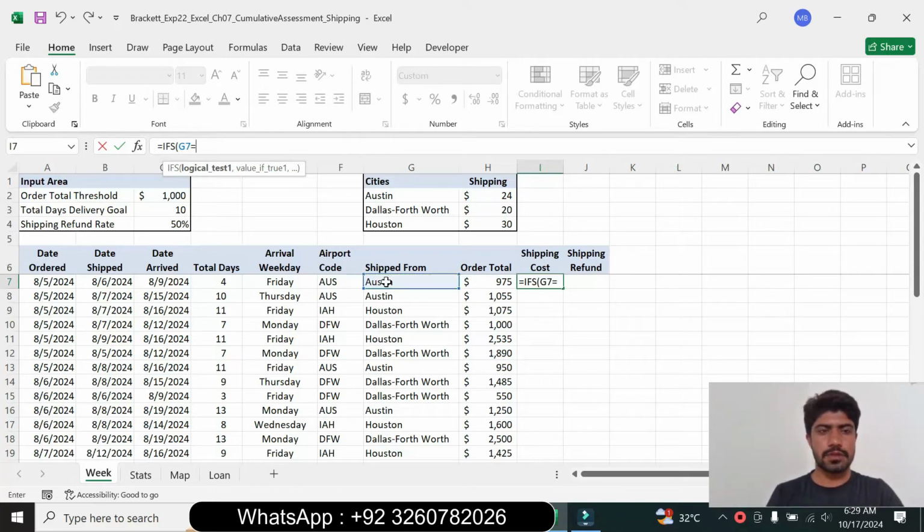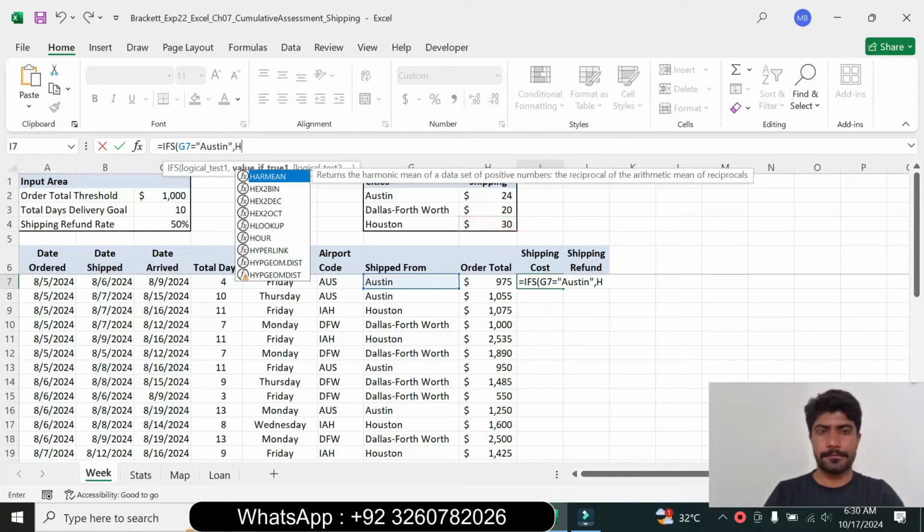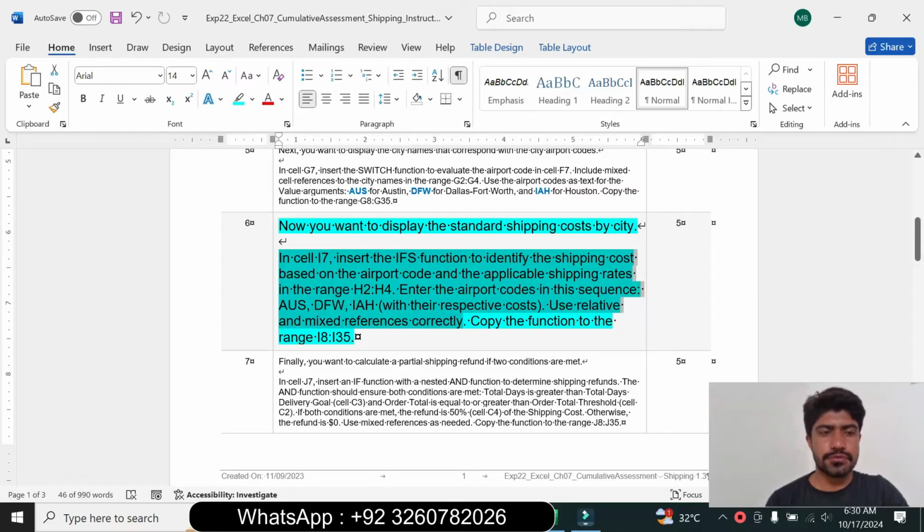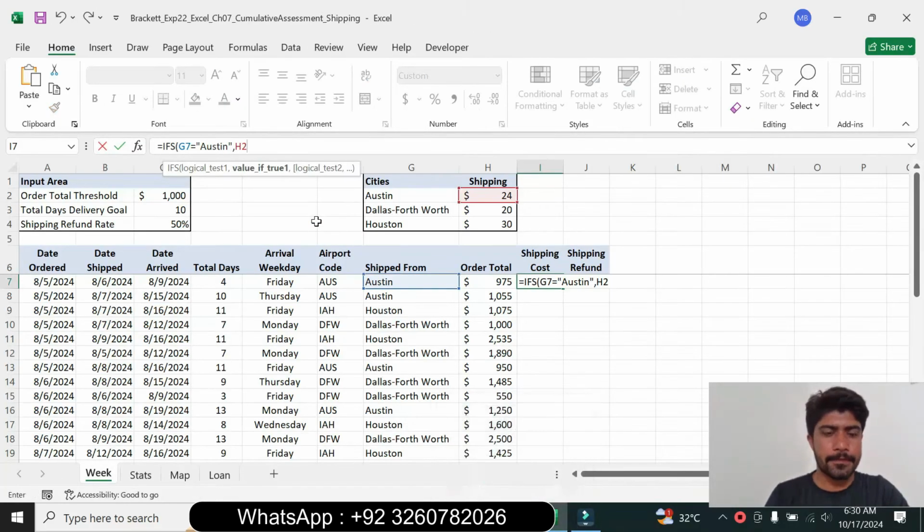Type equal to and in inverted commas type the Austin, inverted commas, comma, and the order total Austin by the H2 to H4, absolute reference, comma, G7.